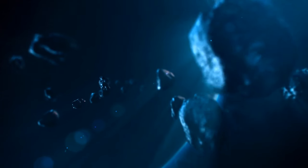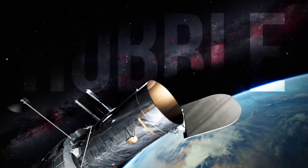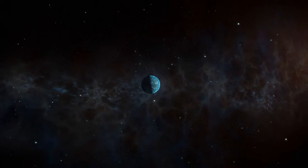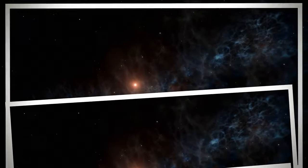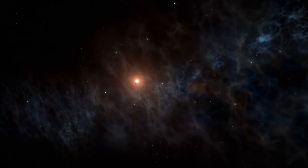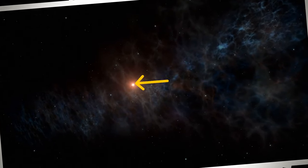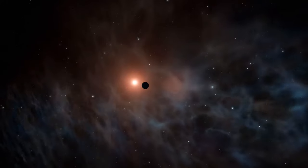Discovering new planets is not easy at all. Not all of them can be seen through our super cool telescopes, even the almighty Hubble. Sometimes the stars are so small and dim that it's really hard to find them on a map. The same thing happened with Kepler-22. In such cases, scientists have to use a special method. First, they take a bunch of photos of the star in different periods of time. Then they look at them and check for any dark dots on the star — if they find one, that might be a planet. These photos help discover whether the planet exists, its size, radius, proximity to the star, and whether we'd be able to live there.